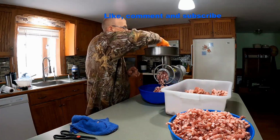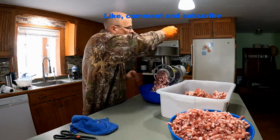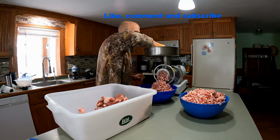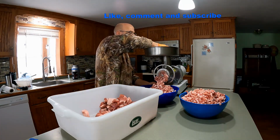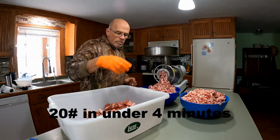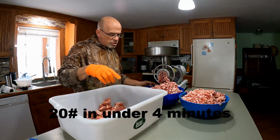So this grinder, as you can see, as fast as I can throw this stuff in here, it's spitting it out. And I am just so happy with this thing. See if I can move this out of the way, get a little closer. Hope you can still see that. The reason we cut this into nice chunks is so that it falls through real nice, and I ain't gotta use the pusher to get meat done. I want the auger to just do all the work itself.